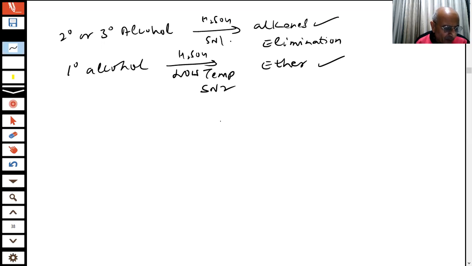This is an important point because a question could be asked here. Whenever there is a competition between two things, either of the two can happen. But if I change the conditions, then naturally different products will be formed. So this is a substitution, this is a substitution, and the first one is elimination; which will dominate depends on the reaction conditions and what type of alcohols you choose. Question answered, yes or no? Very important question for the paper, students.